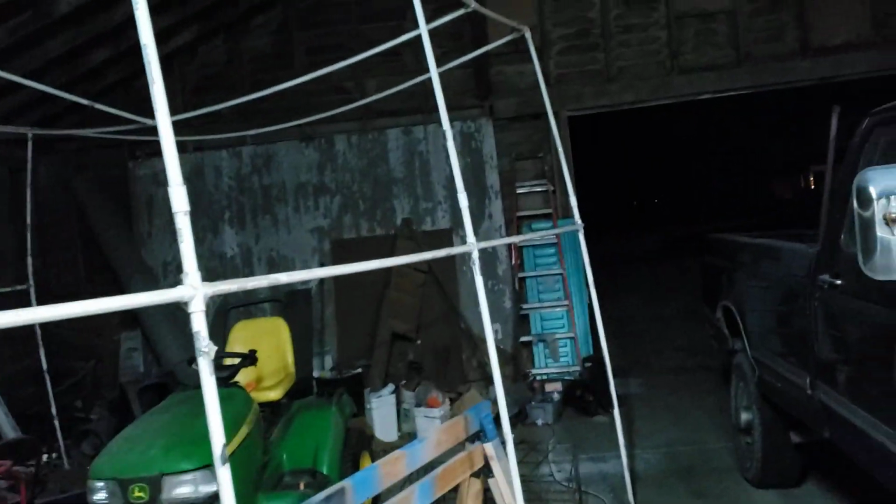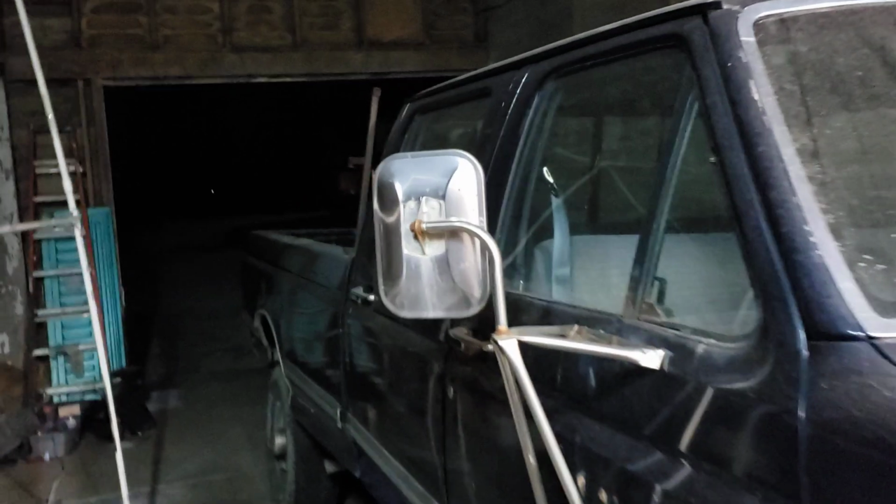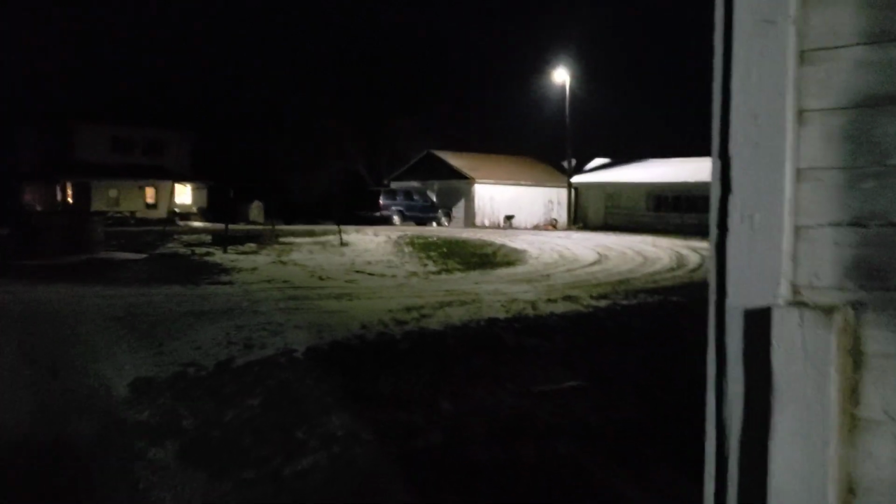Right now, not sure what the temperature is out. It's cooling off. I think we hit a high of 30 or 31 today. Got some snow. It was actually snowing pretty good a little bit earlier. They say day after tomorrow on Tuesday, well, it depends on where you look, could get up to 13 inches of snow and over 30-mile-an-hour winds, so that'll make a mess.